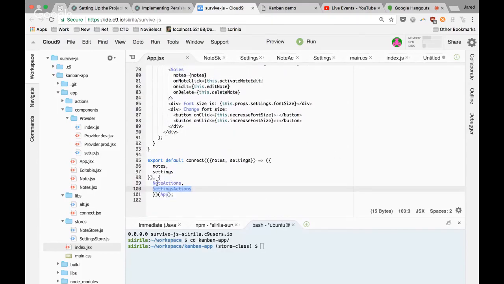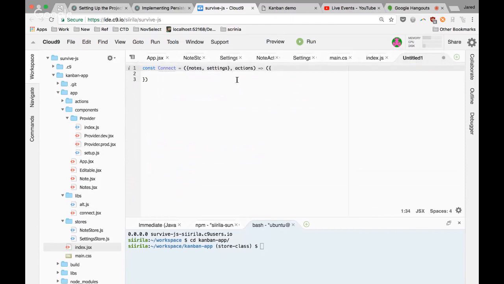The interesting thing here is it's doing a little extra logic against these to pull out the individual actions. So this second parameter ends up being like the equivalent of getting create, update, delete. Oh, it's going to have a problem with delete right there, isn't it? We really shouldn't have used delete as a name for this stuff, but I'm not going to pass delete in there just to save me the effort of fixing that problem. Update font size, for example. So this is the equivalent of these being passed directly in to this connect.